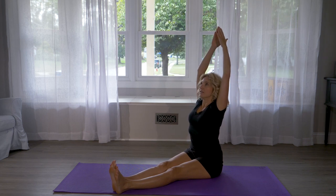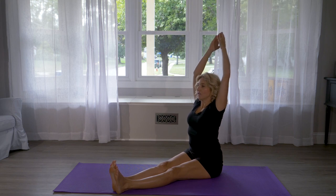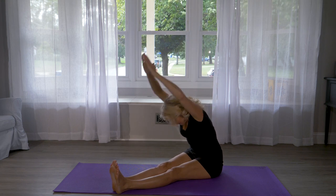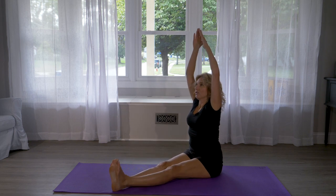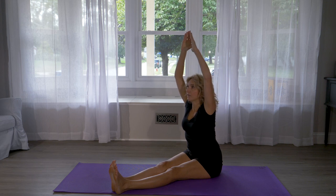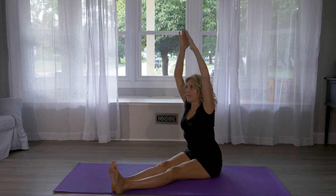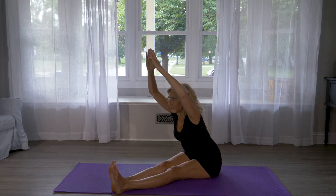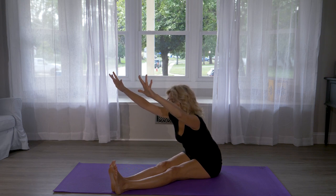lengthen up, ribcage lengthens up, and coming over the legs. My eyes are in front, so I'm not dipping down. There is this tendency, oh, we gotta get down and rush. No, no, no, no, no. Lengthening up, coming over. Lifting up again, out of the rib cage, lengthening out. You can open the hands out here, just create a little bit of space.